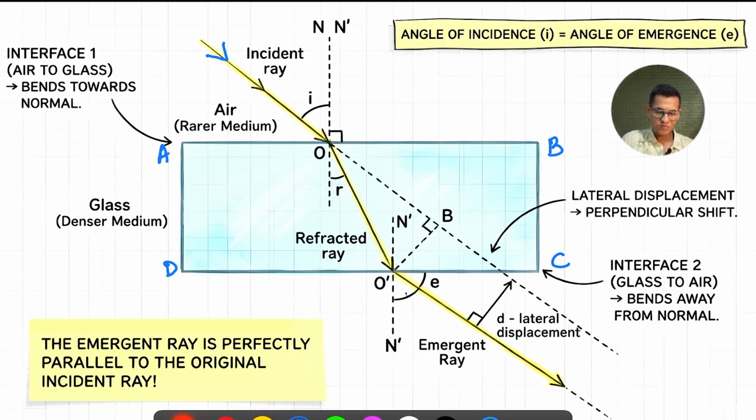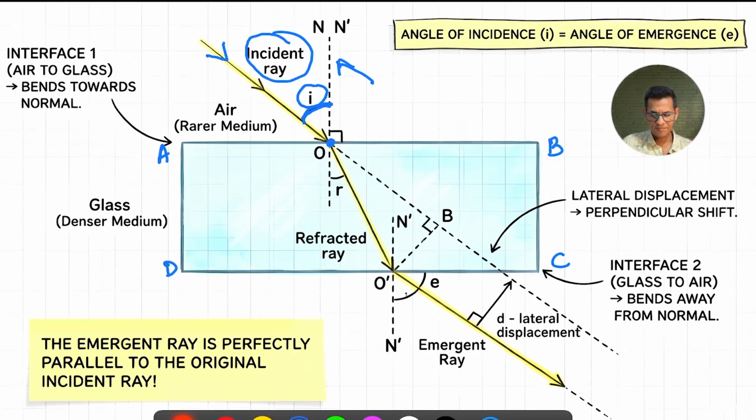As we have seen in mirrors, or in reflection of light, a light ray traveling through air and hitting the surface of the glass slab here will be called the incident ray, just like we saw in mirrors. Now we have drawn a normal here, which is perpendicular to surface AB, and this normal is making an angle with this incident ray, and like we have seen in mirrors, we'll call this the angle of incidence.